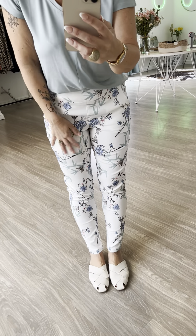These are our white floral cigarette pants and I'm absolutely in love. Firstly, I love white pants that aren't too tight and don't show all the lumps and bumps, and these colors are so pretty. As you can see, we have done a sage t-shirt which is an exact match, so if you want to combine it, it looks really nice together. But you could also wear it with white, navy, or black — you can basically bring out any of these colors.